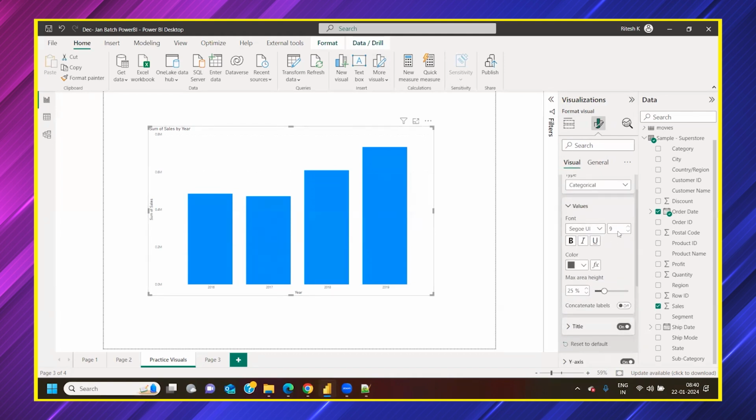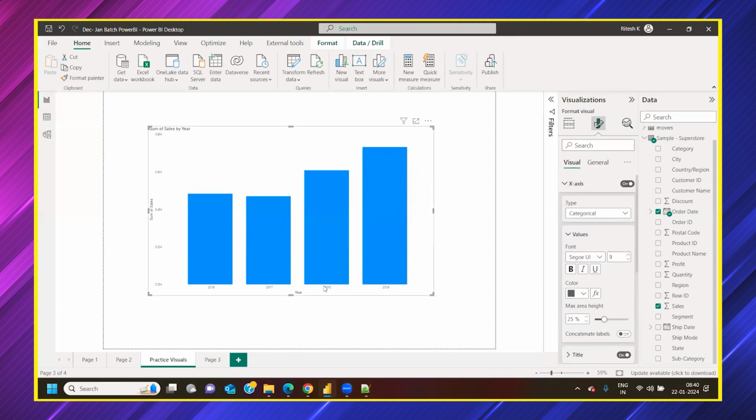Now in x-axis, we have a flexibility to change the font size, whatever font you want. Font means year is the x-axis. Now if I want to increase that format, see, I'm getting that increased format. 2016, 17, 18. This was not visible earlier. This was very compact. I have changed that font size.